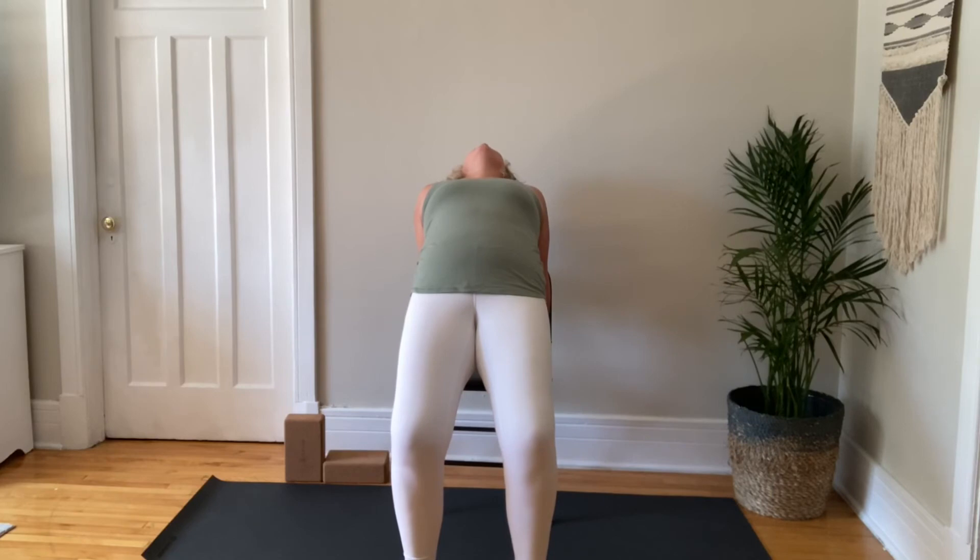Let's take a counter pose — a counter pose comes directly after the first pose that we took to complement it. Place the hands on either side of our chair, make sure it's nice and stable. Send your feet right underneath the knees, let's send them a little bit further out to protect the knee joints. Inhale, press into our arms and lift the hips off the chair. You can send your head back if you have no cervical spine injuries — so gaze behind you, lift the hips. And when you're ready, slowly take yourself back to your seat, using a little bit of arm strength or core. Then settle back at the edge of your seat with your knees bent, grounding your breath.